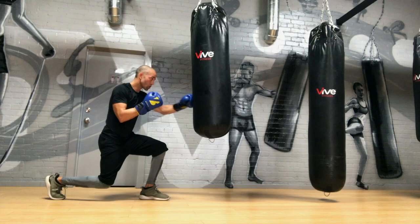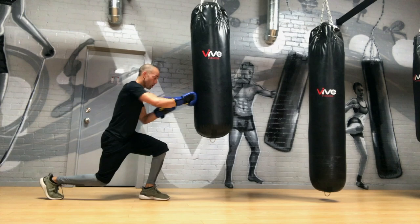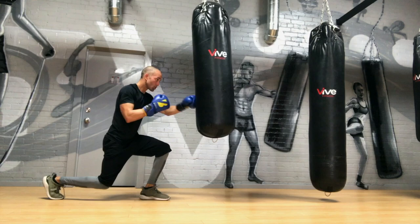I've had people call these the Bauer lunge for whatever reason, but I don't care what they're called. All I know is that I want you to finish it. There's versions that are way harder than this and versions a little bit easier, but I don't care about those ones. I just want you to get through this. Keep throwing your one twos.